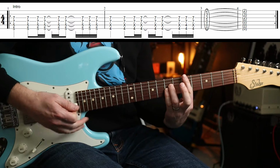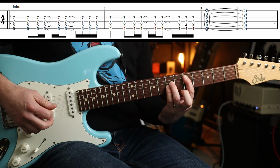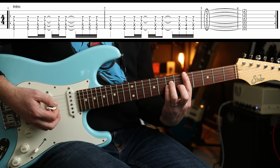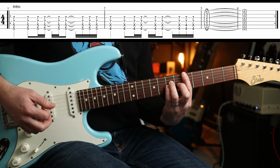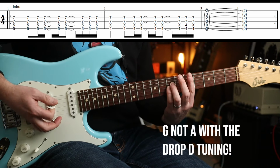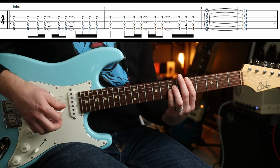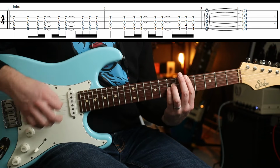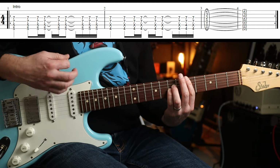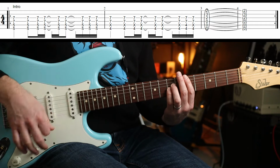It's really straightforward. You're basically going to play a D power chord, but flatten your first finger and include the low E, right? So you've got the A in the bass. And the rhythm is like that. Down, down, up, down, up, down, up, down, up.